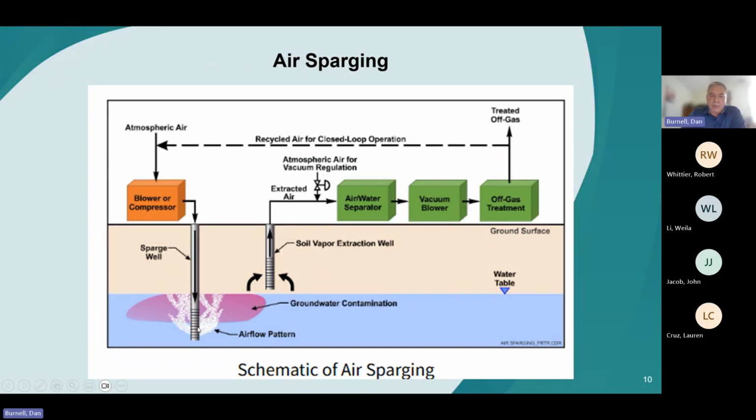And so as these bubbles are pushed into the aquifer, they will then cause the vapors from the groundwater to move with them, and then they can essentially be pumped out above the water table as these vapors move up and are extracted by soil vapor extraction. In addition, by introducing the air into the groundwater, that causes it to have more oxygen down there, and that oxygen can help enhance remediation by activating the bioremediation and helping microorganisms to help treat the groundwater and clean it up even faster too.